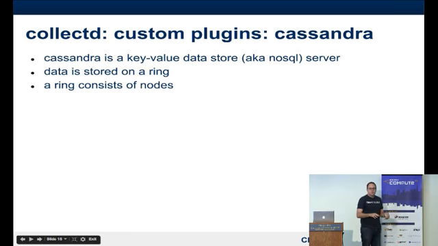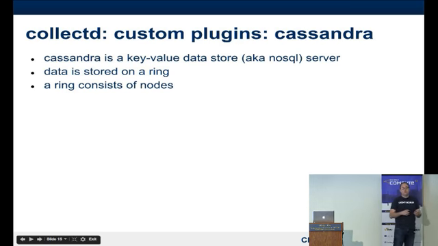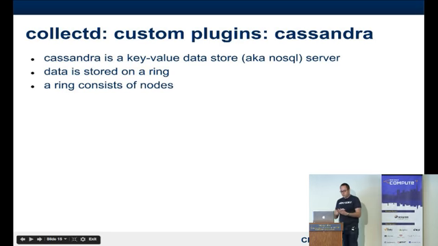And it's distributed. It stores the data on different nodes. So the monitoring of this is very important. One thing we found, for example, is that bad performance on one node in a Cassandra ring can drastically affect the performance of the ring as a whole. So we need to monitor each individual node of the ring extensively and find out exactly what's going on.